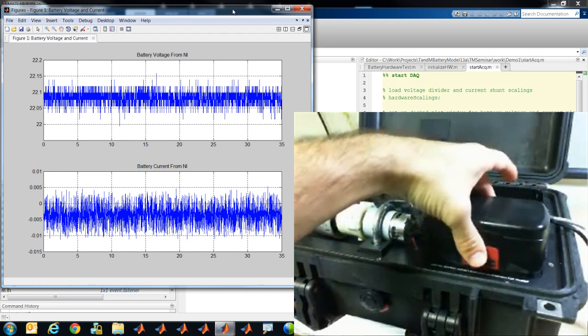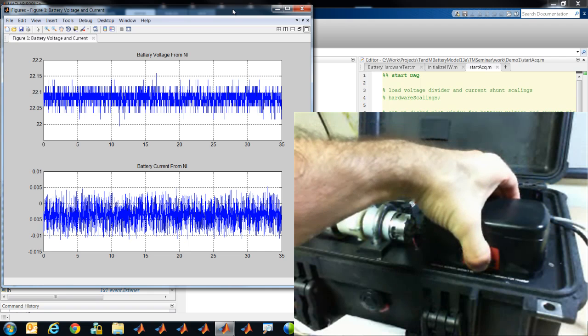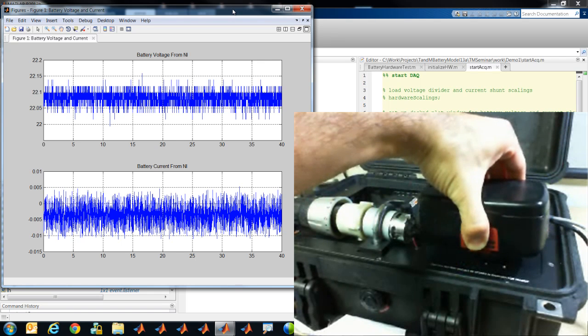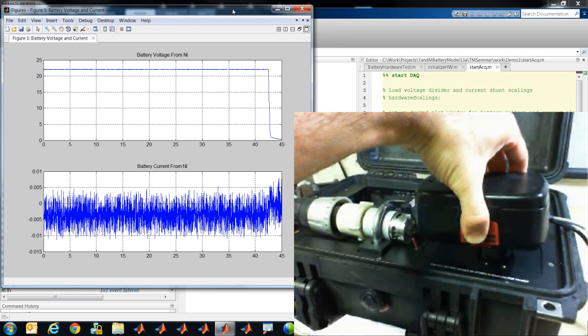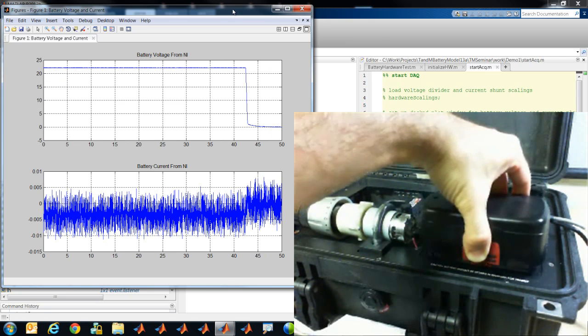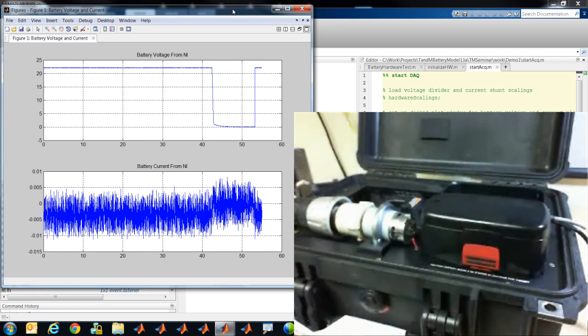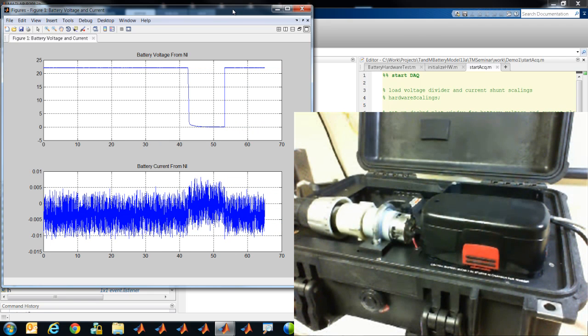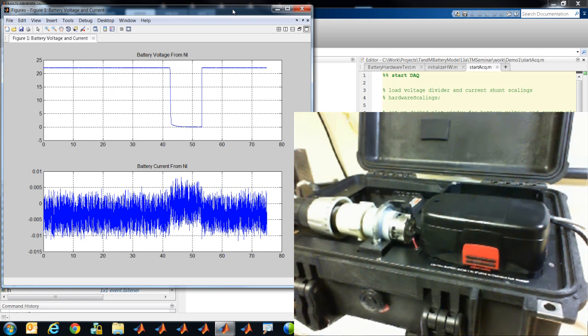Now, for a brief example, let's see what happens if I momentarily disconnect the battery. I should see that the voltage drops down to zero, as you can see in the plot on the screen. And then when I reconnect it, the voltage should quickly go back up. This is something that we will use later to show smoothing for noise reduction and also interpolation in case I have some data acquisition dropouts.